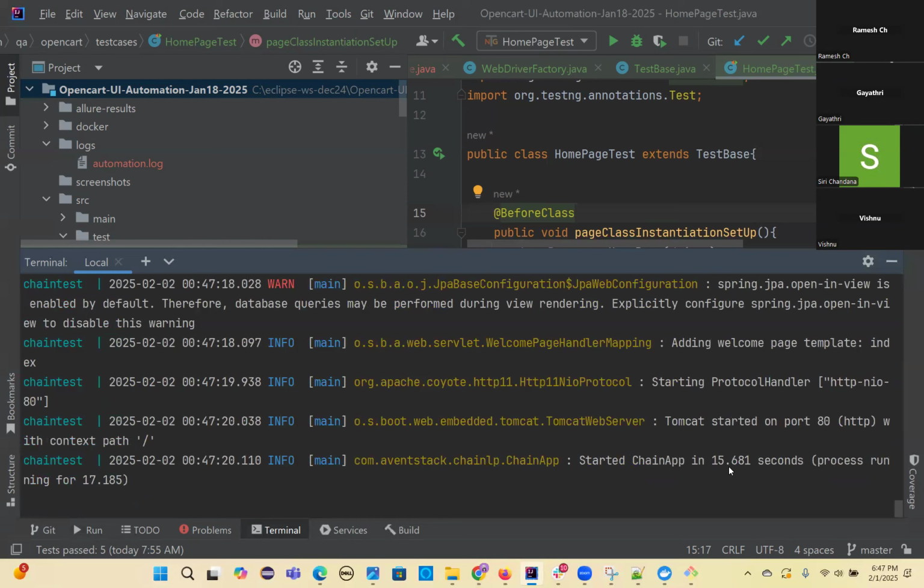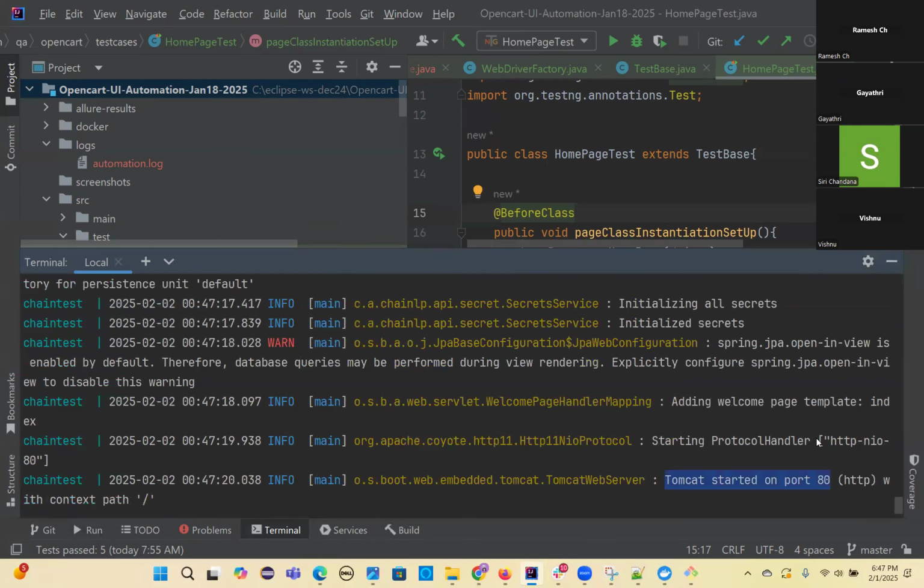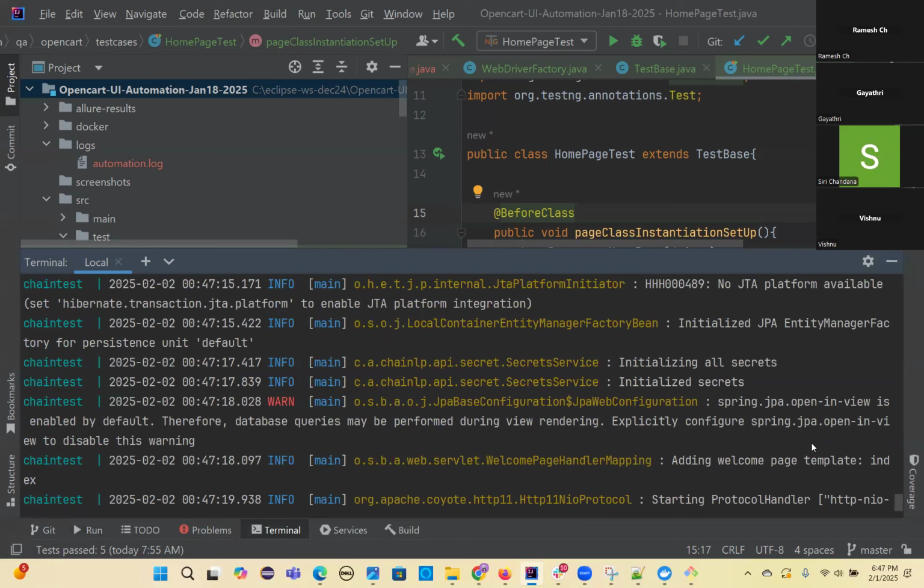In 15.2 seconds it has started. So we can find out where it has started. See, HTTP and over port 80 it has started. See, Tomcat started on port 80. So you can give localhost 80.